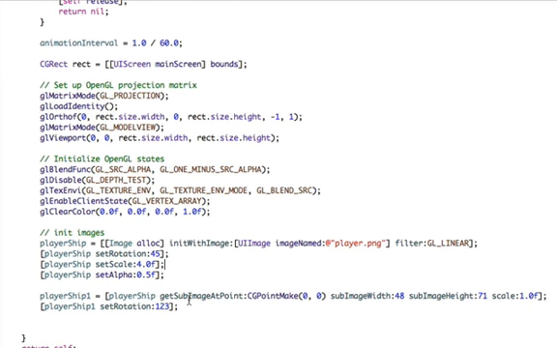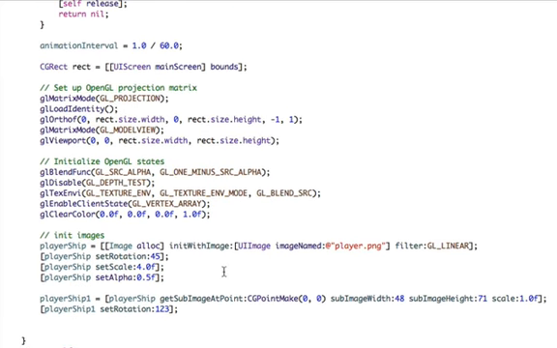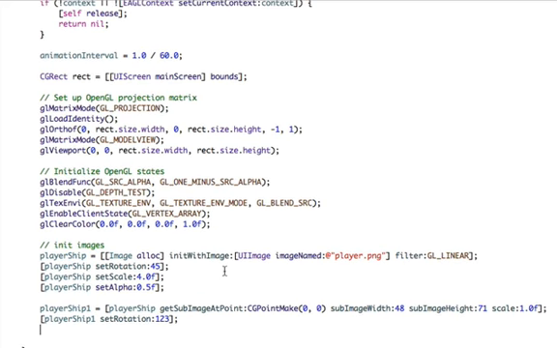Now obviously there are lots of ways of structuring the project. One would be that EAGL view doesn't really do anything other than set up the main view, and everything else we delegate out to other classes to handle updating the game logic and drawing the view. Just for simplicity, seeing as I'm learning at the same time, I've kept it all inside the EAGL view so that everything is in one place, but we can still neaten this up a bit, which is what we're going to do now.